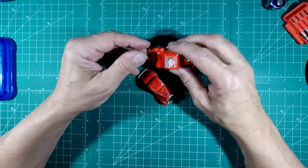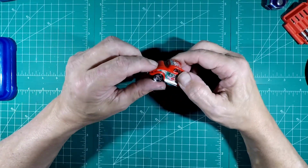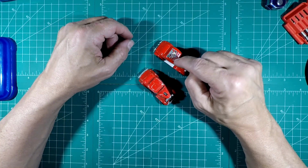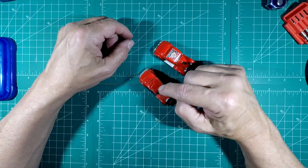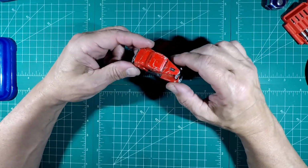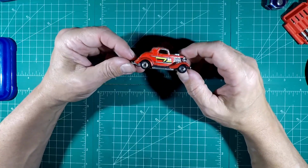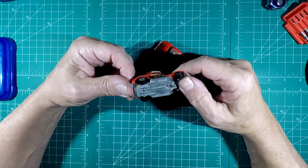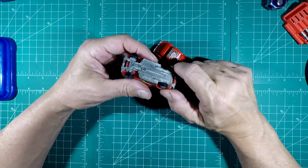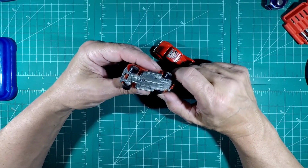We took the car apart, sanded it, stripped it. I filed off the casting marks, primed it, painted it, decaled it, and clear coated it. And I'd like to thank Jeff for allowing me to do this. I would like to thank him again for sending me a car to make into mine, which is the number two car of this. And yeah, it just turned out so great.